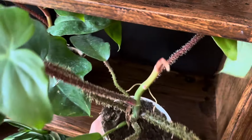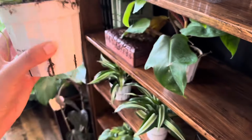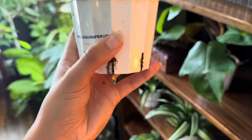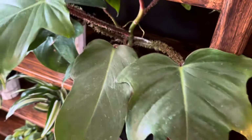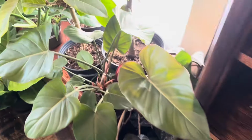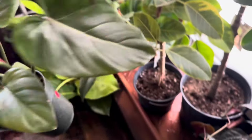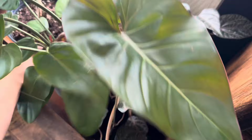Very cute. I'm not a big fan of the petioles being hairy, but I think that's at 18, 15 or 18. Either way, really great price for I think a 4 or 6 inch pot, and they were overflowing out of the pot. This big Summer Glory is gorgeous. I want mine to get this big. It was only $28, which is also crazy because I paid more for mine. That's not quite that big.